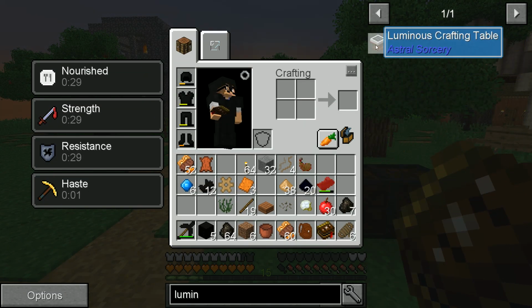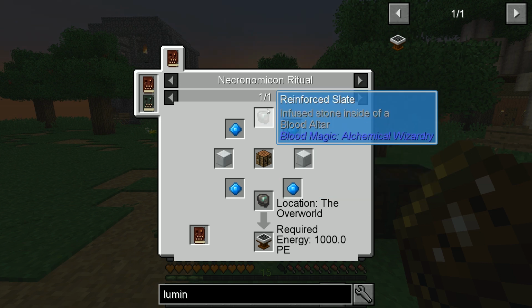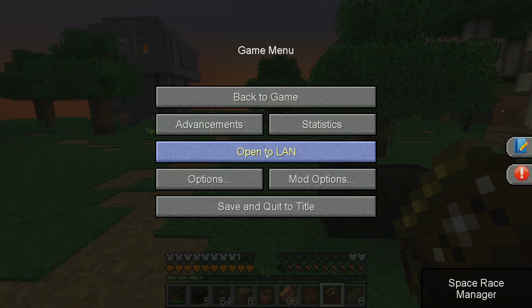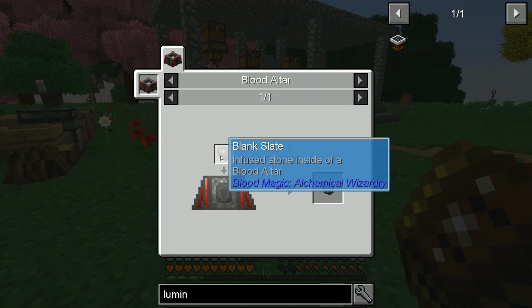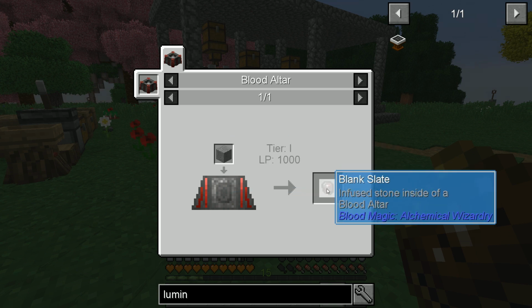So let's see. Luminous. Okay, so there's the recipe there, so we can at least look through here. Oh, we actually have to do this through the Necronomicon ritual to get our luminous crafting table. Do we have the stuff to do this? I think we may be able to do this. Actually, the only thing is reinforced slate. Okay, this is blank slate with life points. Okay, so that's stone. Right, the blank slate.